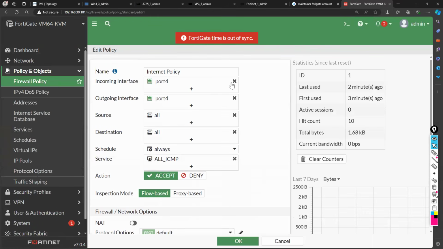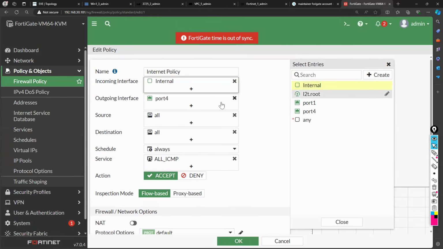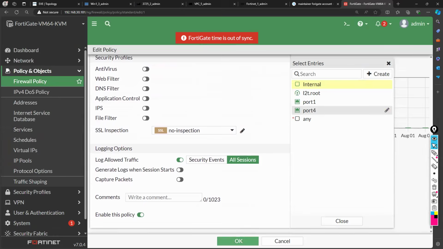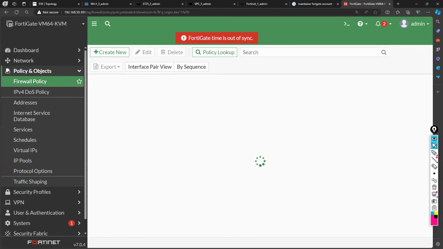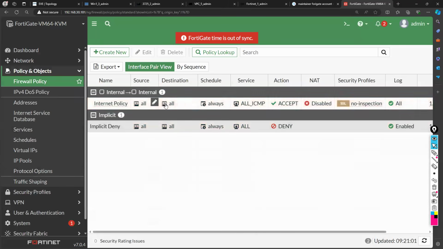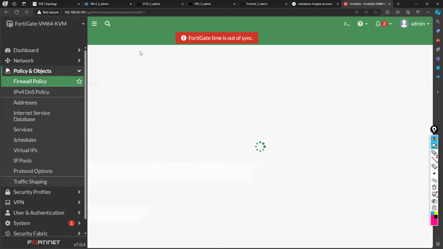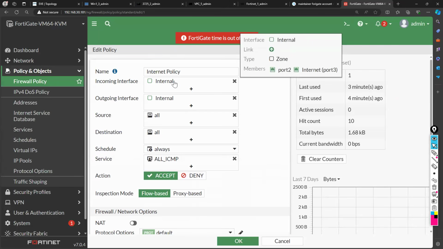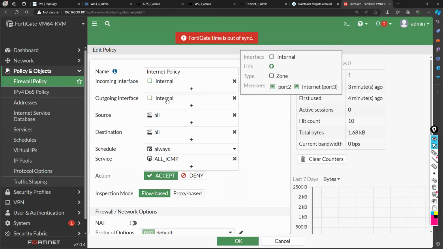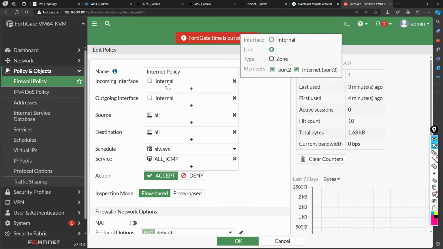This time, I will say that whenever any communication is happening from internal to internal, please allow the connection. You see that policy? Let me show you once again. It says the incoming interface is internal and the outgoing interface is internal. So it means your port 2 and port 3 are in this zone. I have it as internal, but it actually means the same as before. Port 2 and port 3 are here. I also have the same here, but I have one more condition which I will tell you later.